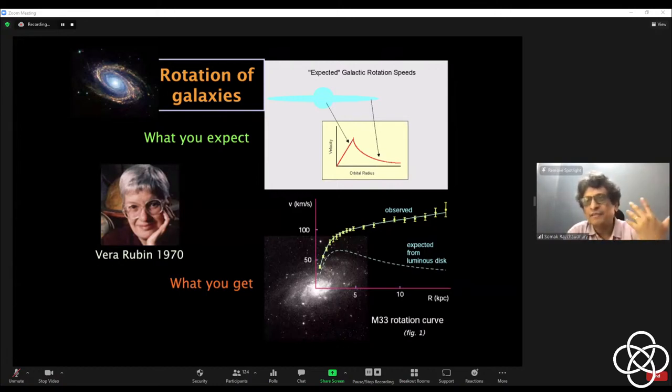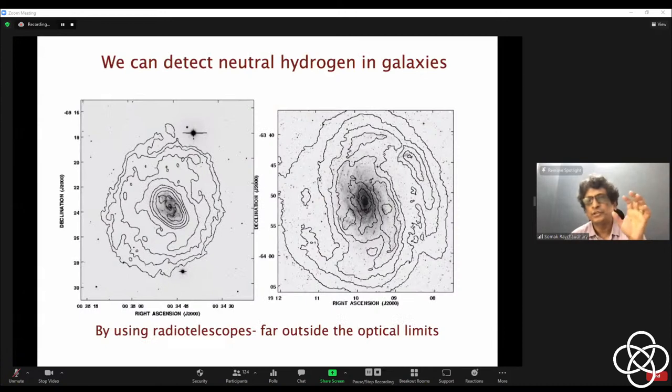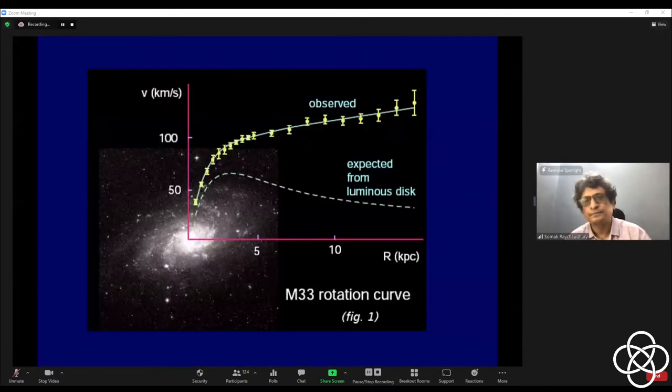And I can tell you, I have done similar experiments in many ways on hundreds of such galaxies. I haven't yet found a galaxy for which the rotation curve actually comes down the way you expect outside the galaxy. So what does this mean? So what she did was she took these, I showed you the neutral hydrogen outside the galaxies, but taking edge-on galaxies and trying to map the rotation curve. So what does this mean?